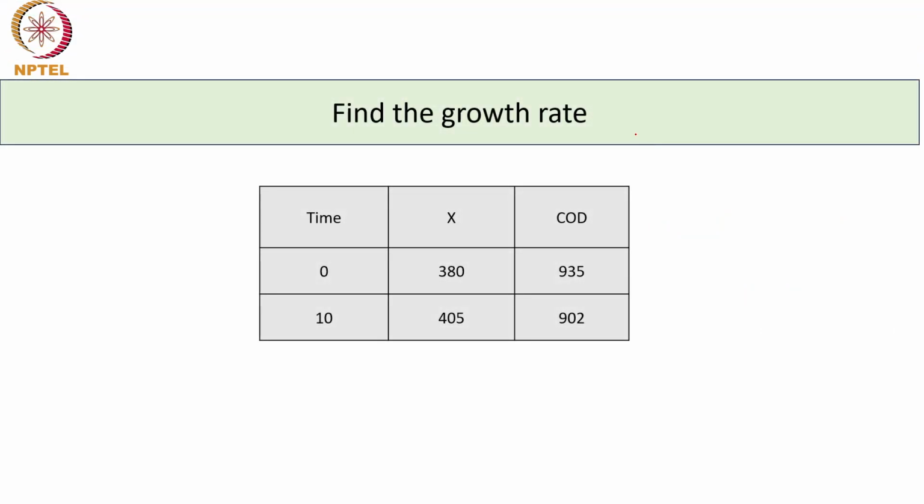Now we will move to the next question. This will be the last question for the session. We are given time, the 0th minute and 10th minute. What is happening to your X? This is biomass. With respect to time, your biomass is increasing, and your COD will be decreasing. That is, this is your substrate.